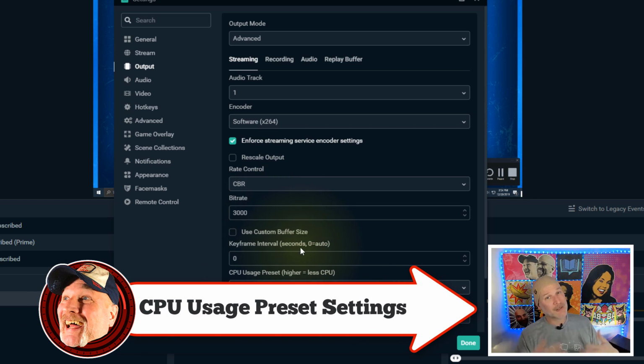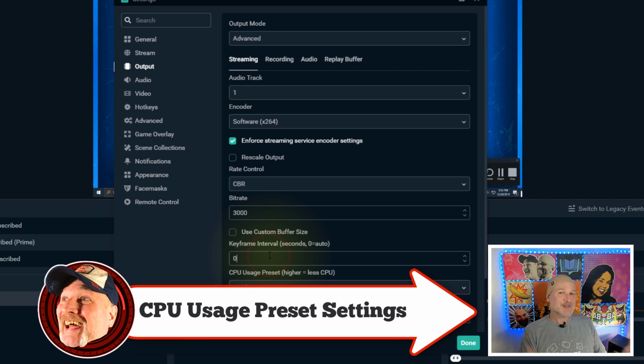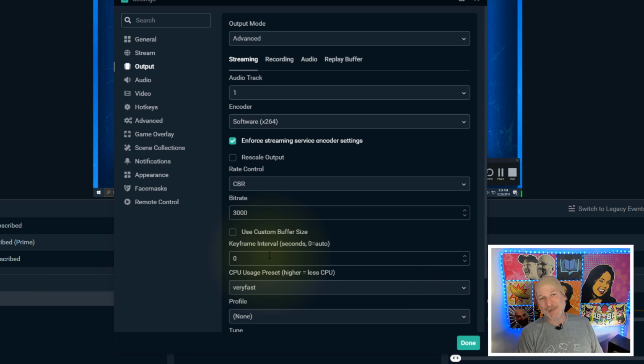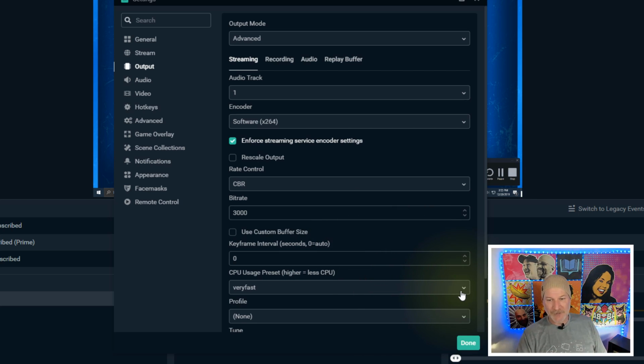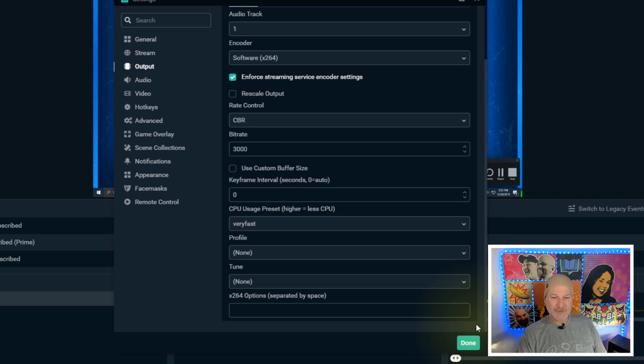CPU usage. Okay, so here's the other thing a lot of people get confused on. Very fast and fast are pretty decent. That's what everyone kind of sticks with. Anything above that, you're really not going to notice that much difference, and it's going to use a ton of resources when it comes to encoding and bog you down even more, especially if you're a gamer. Now, if you have an older system or a laptop that does not have that horsepower and you are struggling even at 480p, you're going to want to go with ultrafast or superfast. Once again, though, we're going to leave it on very fast, because Dale likes the very fast.